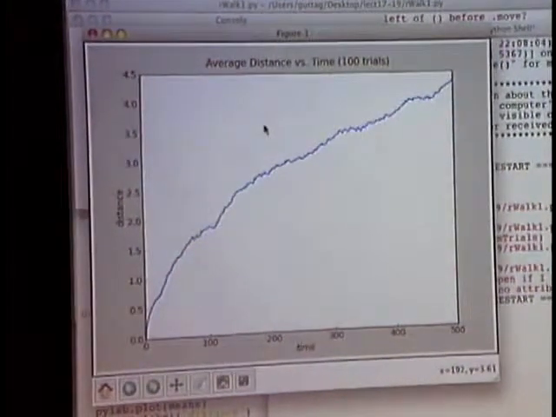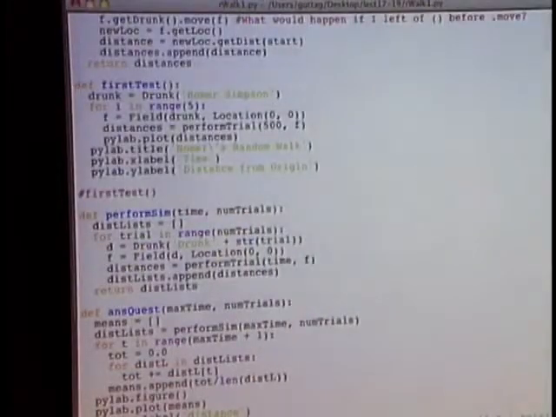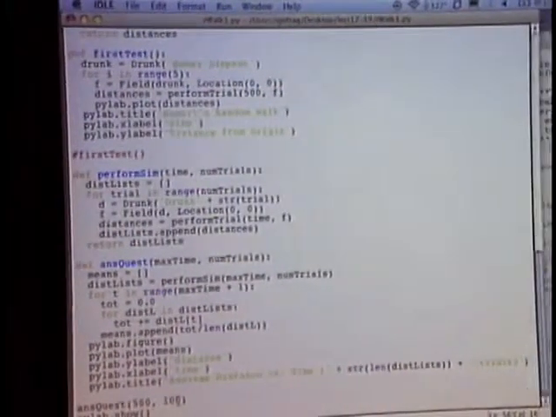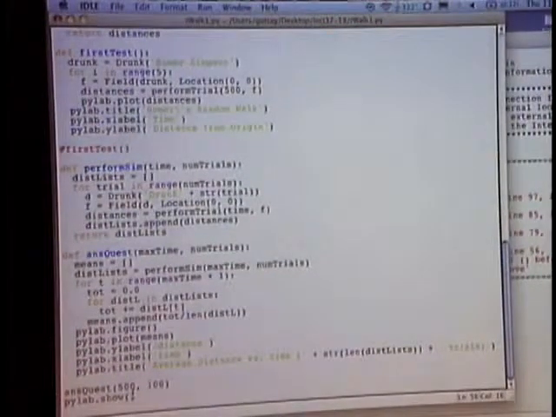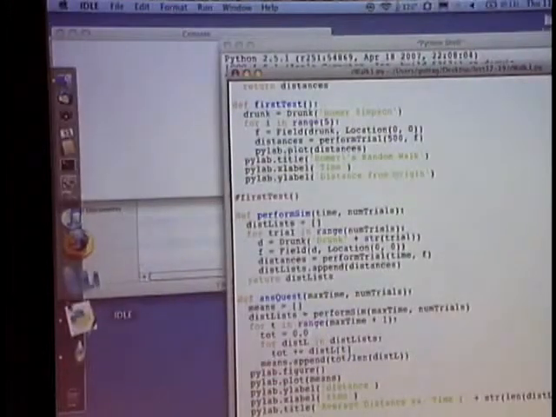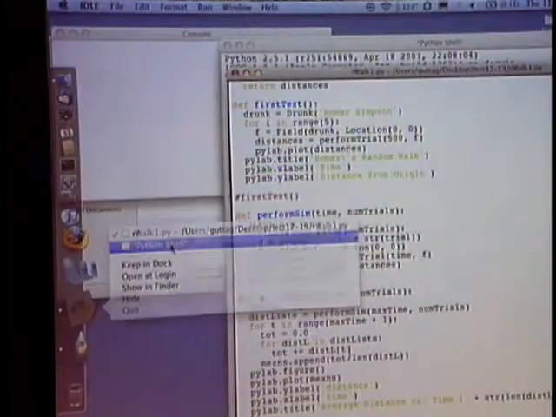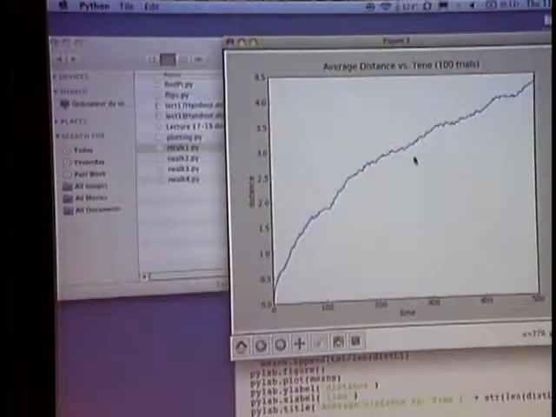So when we ran it, let's look at the code for a minute here. What we can see is at the bottom, I called ansQuest saying each trial should be 500 steps and run 100 trials. And then we'll plot this graph. Graph is lurking somewhere. There it is.